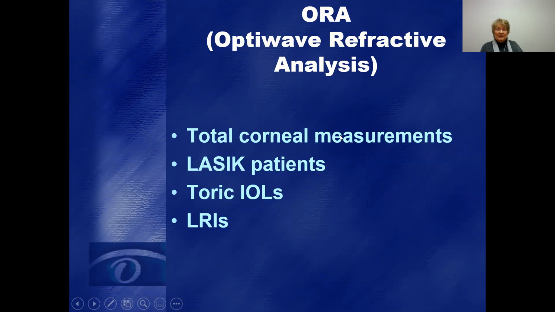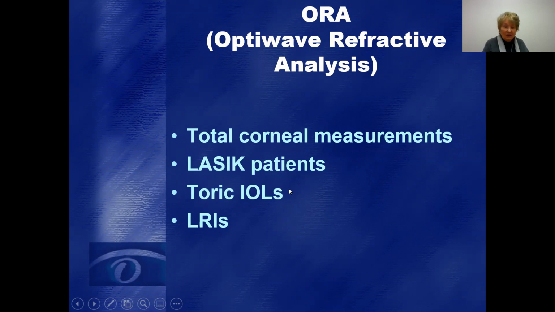The normal measurements, say, are 42 to 45 diopters, whereas people that had LASIK, their measurements can be 36, 38. This comes into play when we're doing all the calculations for the cataract surgery. We need those real measurements from before the patient had the LASIK surgery. So the use of this instrument at the time of surgery can have the doctor see what were the real corneal measurements. And also for the toric IOLs are to correct the astigmatism.